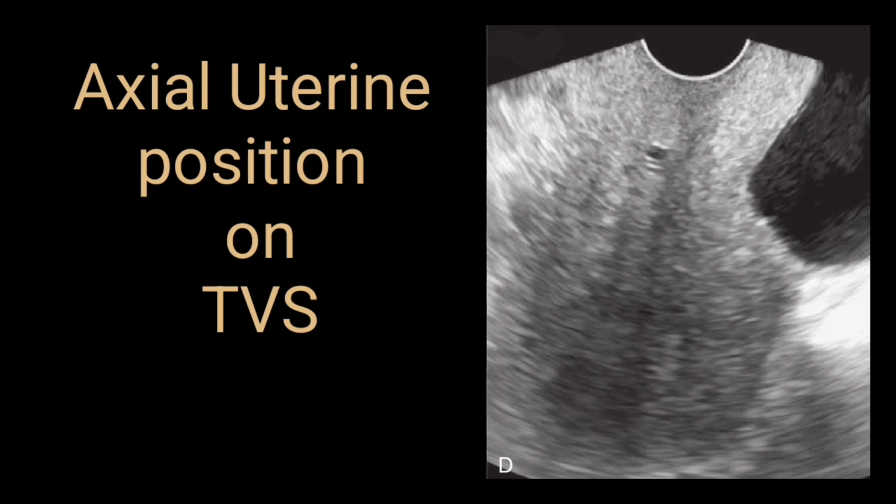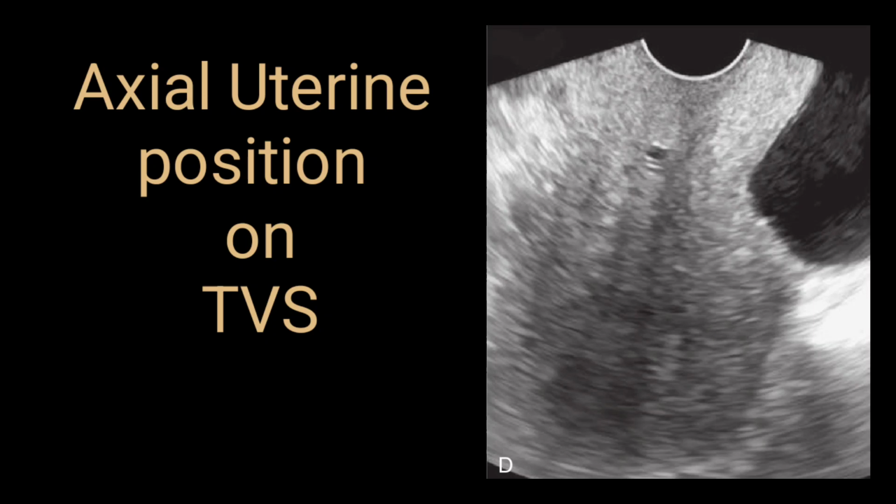On this ultrasound image, which is a transvaginal scan, although the uterus is not clearly visible, its position is axial. This is called axial uterine position. You cannot clearly comment on its flexion because the uterus is not clearly visible here. A small fluid collection is also visible within the cul-de-sac. As far as the parenchyma of the uterus is concerned, it is a bit heterogeneous, so it is a slightly heterogeneous myometrium.